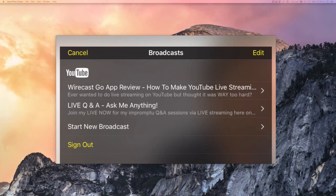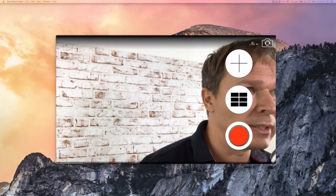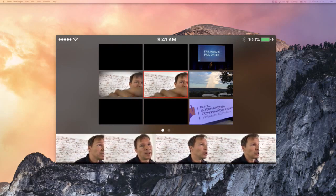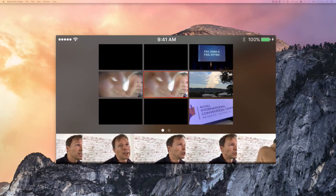Let me show you some of the other features which I think are very useful for taking things to the next level. So flipping back to the app, the next feature up — when you tap that, it allows you to stream different things. My only drawback with this app at the moment is that you can only use one camera from your phone, so you can't pull in a camera from another phone or from your computer. You can only share images from your phone, so you can't pull in other videos, which is a bit annoying. Tomorrow I'm going to show you another app that can do that — it's really cool but it's got other drawbacks.